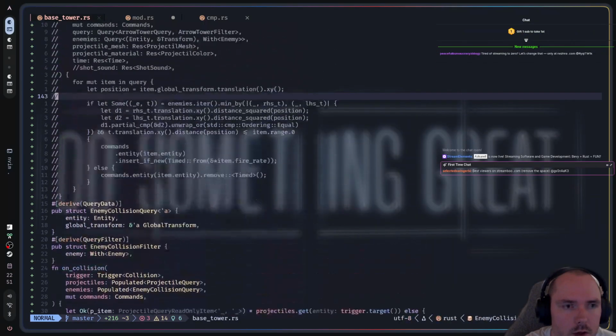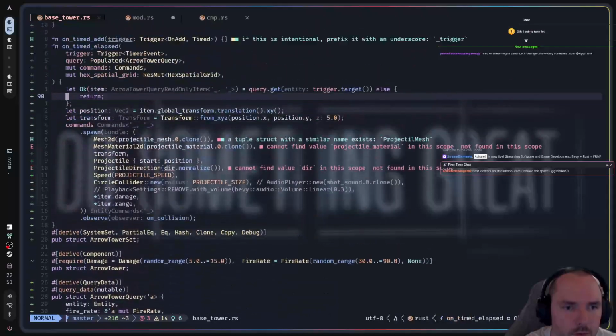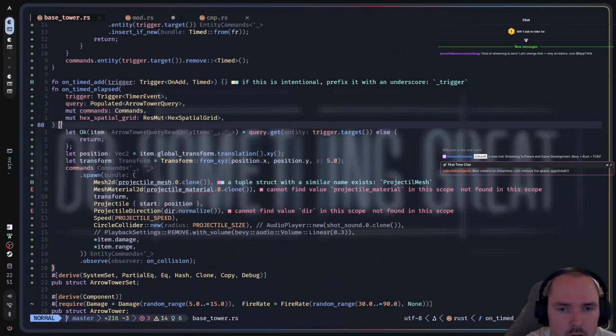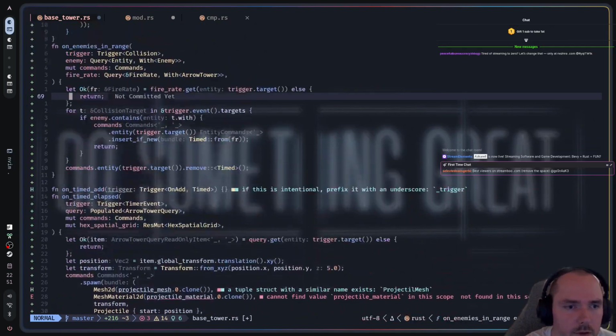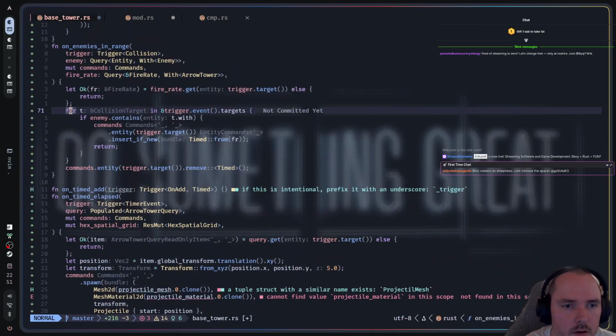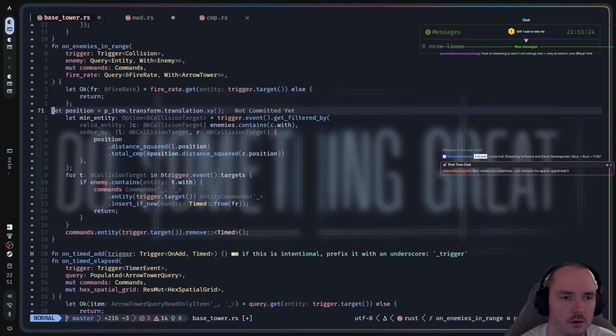Now I can go up to that function, reuse that functionality, hopefully, to find my actual target here.